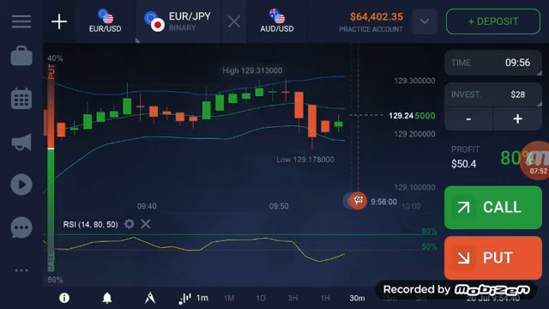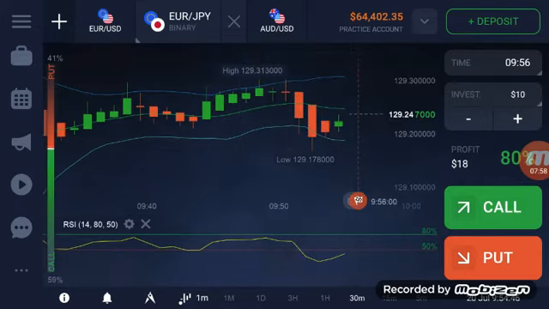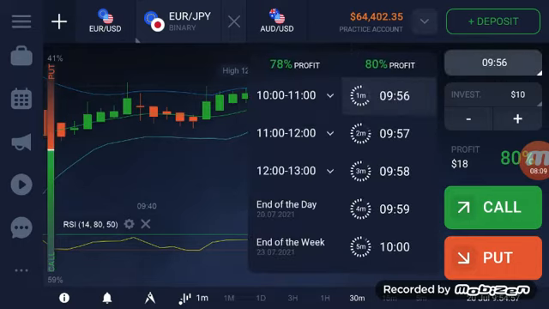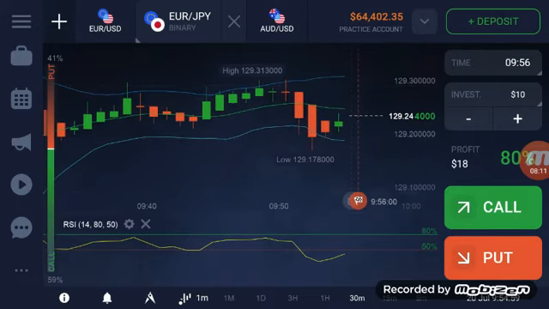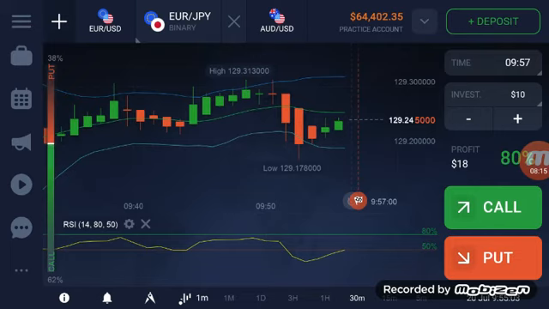Okay, here's another trading opportunity. We're waiting for the next candle. We'll go back to $10. Yeah, this looks like it's going to hit the 50. It's gonna bounce off of the 50. So did I put my time? No, I didn't put in my time. 9:57. Let's give it 2 minutes.